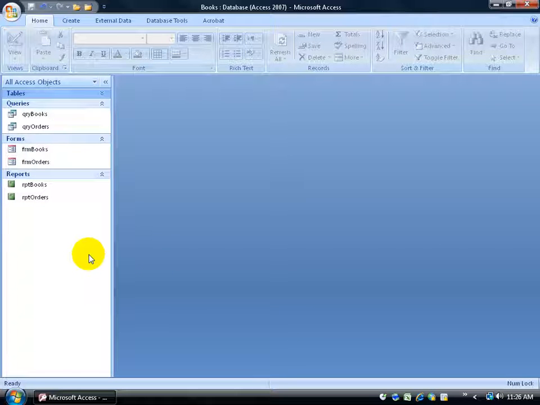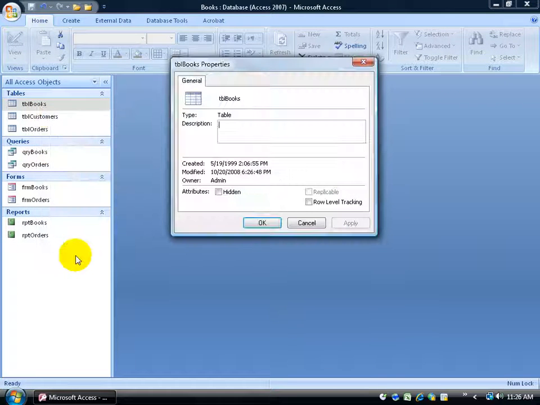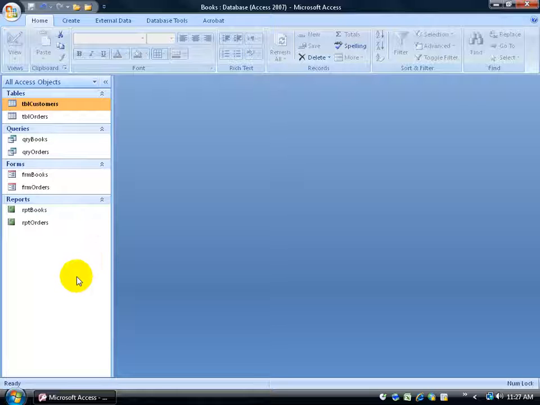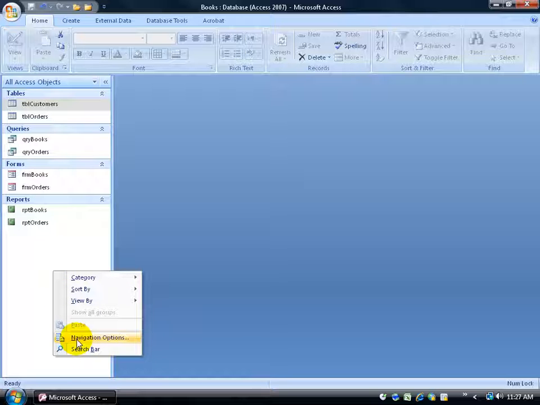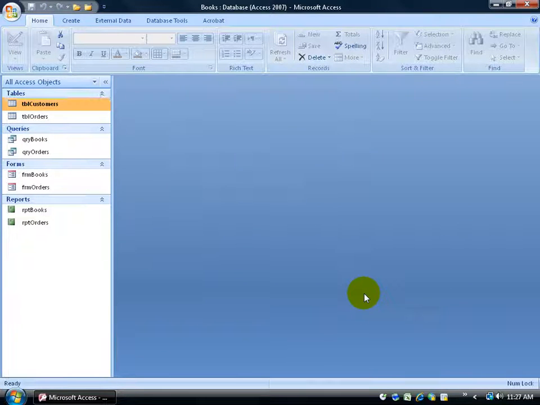Now I don't know if you noticed this, but when we brought up the properties for our tables, let me click on the arrows to expand the tables group. When I right click on any one of these tables, and I go to table properties, I can hide my table for whatever reason just by checking on it and then clicking apply and clicking OK, and the table disappears. The table's still there, just that it's hidden. Now if I want to see my table or bring it back up again, you have to find a blank area here in your navigation pane. Go ahead and right click, go to navigation options, left click on that, and then come up here and say Show Hidden Objects. And then come over here, click OK.